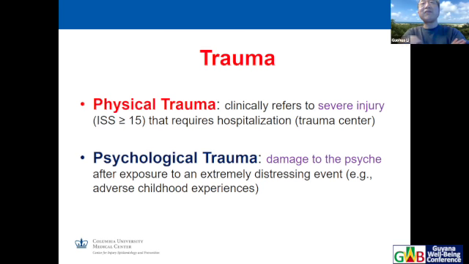But in the general public or in society, the term trauma is maybe more used to refer to damage to the mind or to the psyche. We call it psychological trauma or emotional trauma. That type is not treated in a trauma center or usually in the emergency department. So maybe more severe psychological or emotional trauma might be treated by psychiatrists.